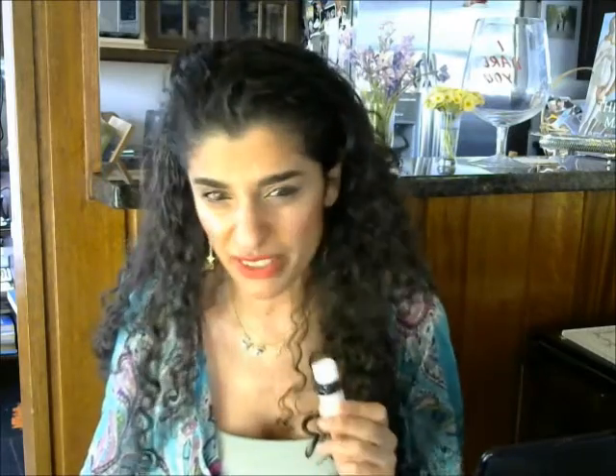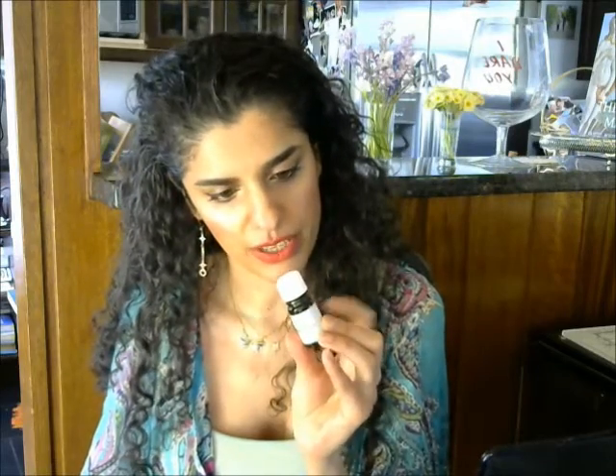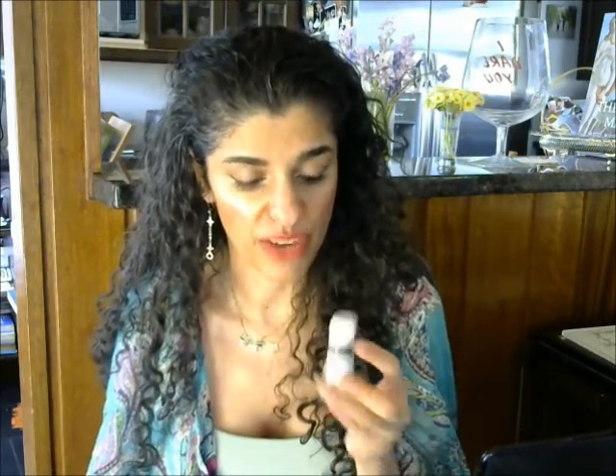Next I have neroli. This is a very special one and it's so expensive — if you want to get a high quality neroli you have to be prepared to pay a lot. I think it was close to a hundred dollars Canadian for five milliliters. But this lasts me at least three or four years because it's super strong — one drop is enough for doing a 15 milliliter blend. It's really great for anxiety, one of the top oils for calming the central nervous system. And it's amazing for skin — it's one of the best cell regenerators there is, along with frankincense and lavender.